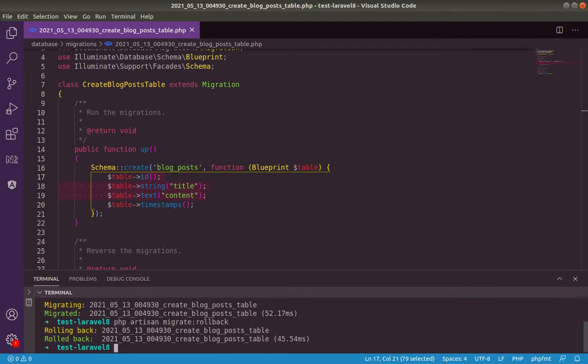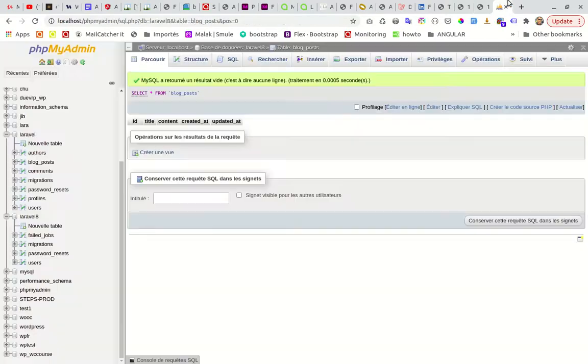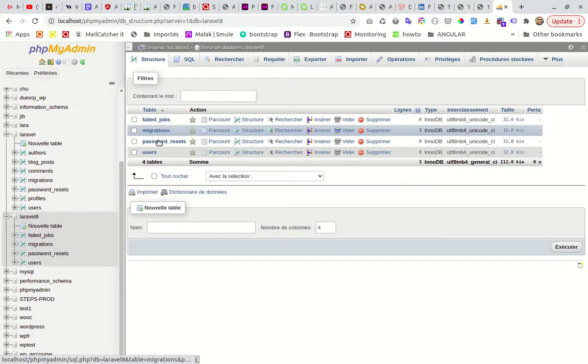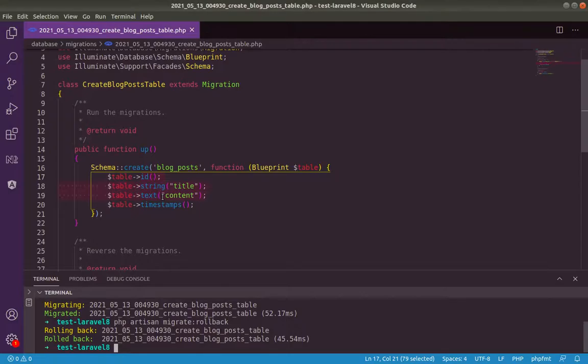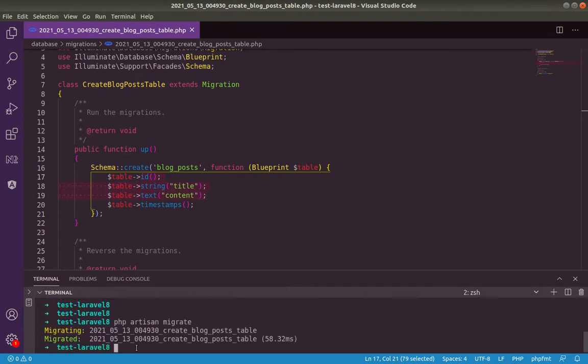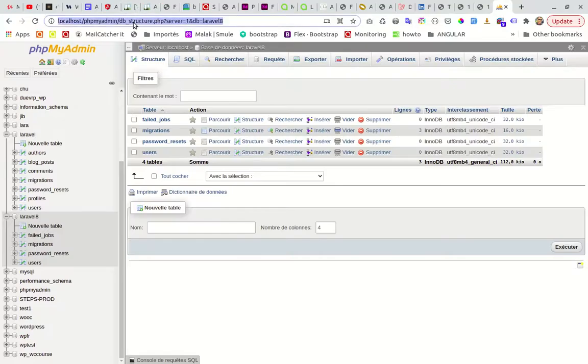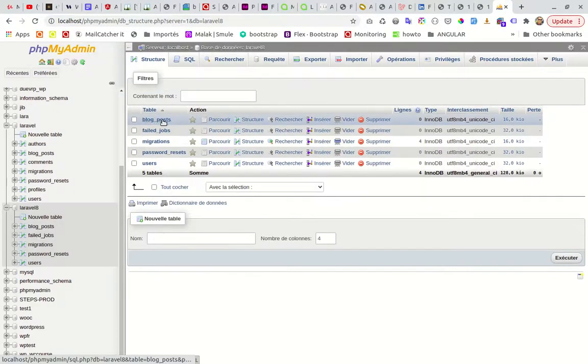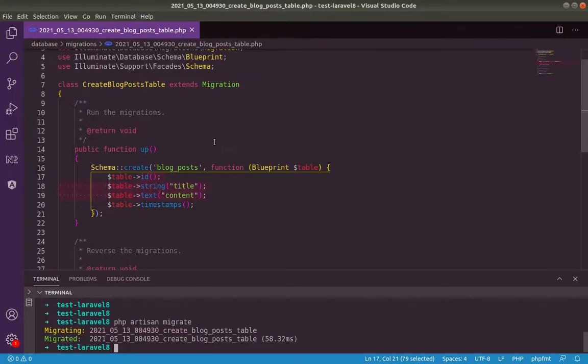Let's check now if our table exists or not. It does not exist, it is removed. Let's create it again. php artisan migrate. Okay, and our table is recreated now.